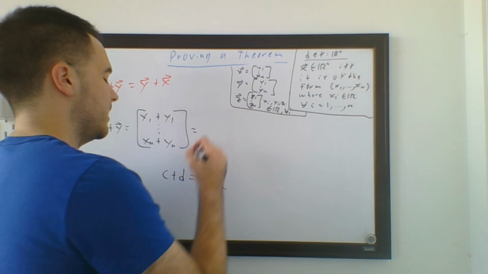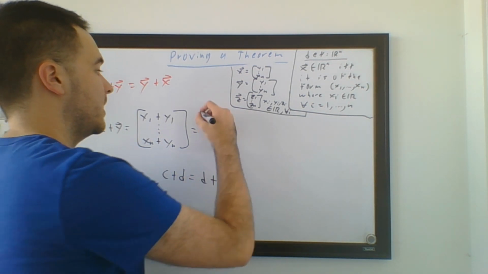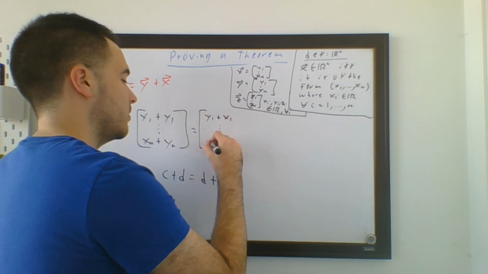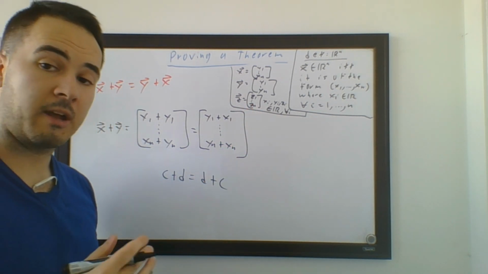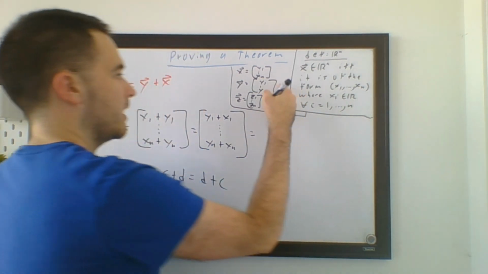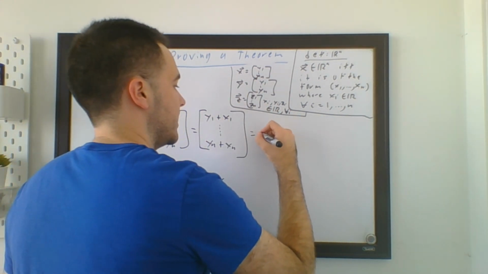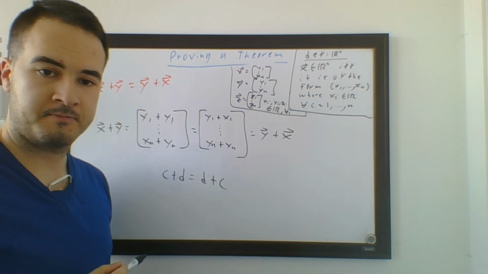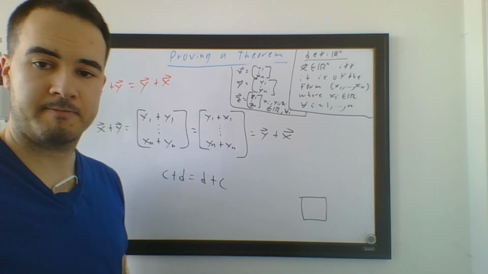So if I can flip the order of adding two real numbers together, again, these are just real, not Rn, I can do the same here. So I can flip the order of y1 and x1 and the order of yn and xn. Okay, so now using the reverse of the definition of vector addition, technically if I've got all the elements of y in front and all the elements of x afterwards, this is the same as y plus x. And that's our proof.